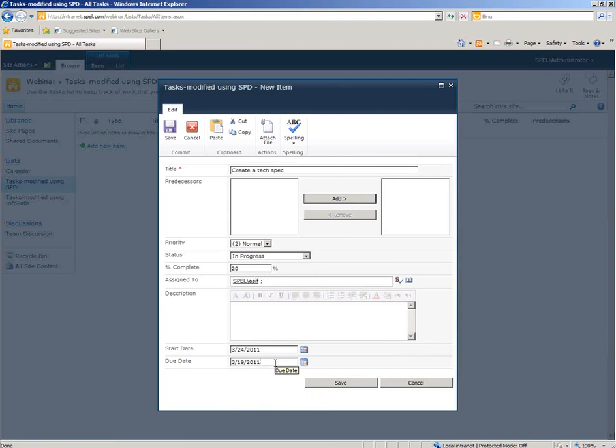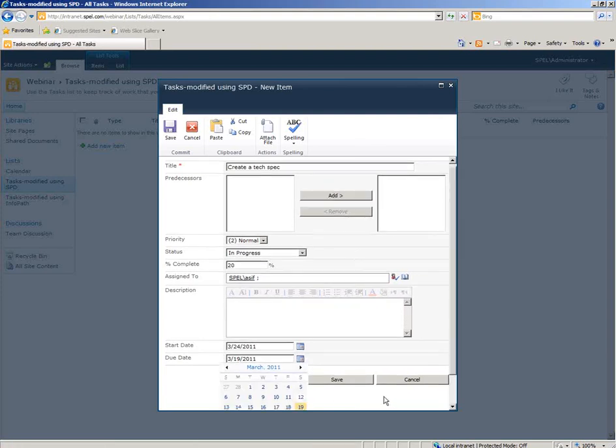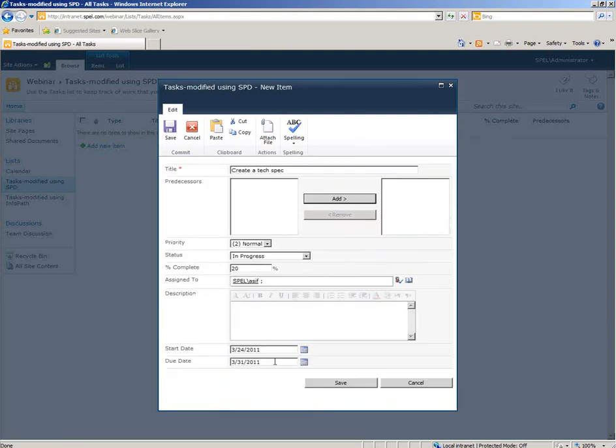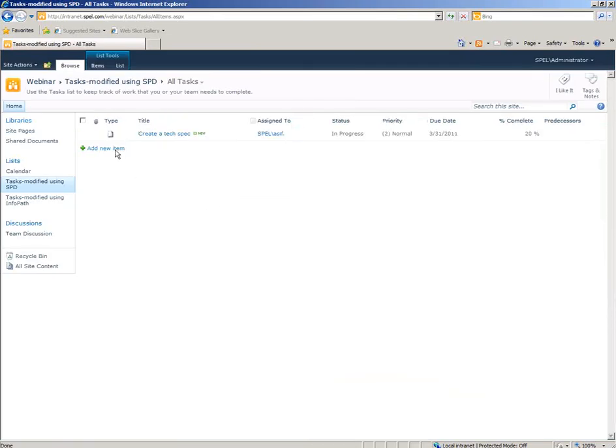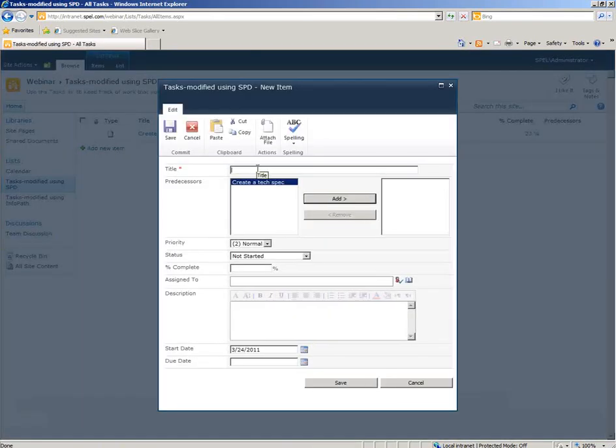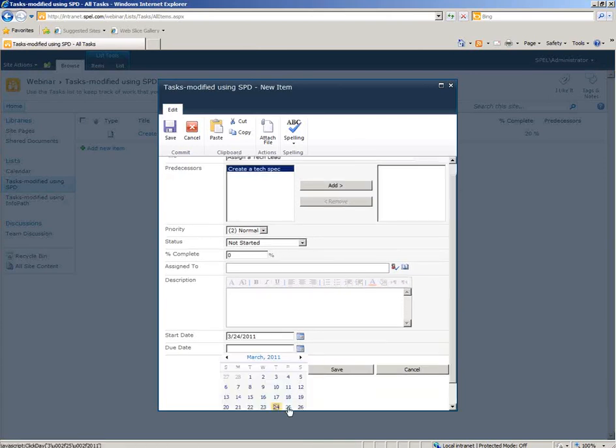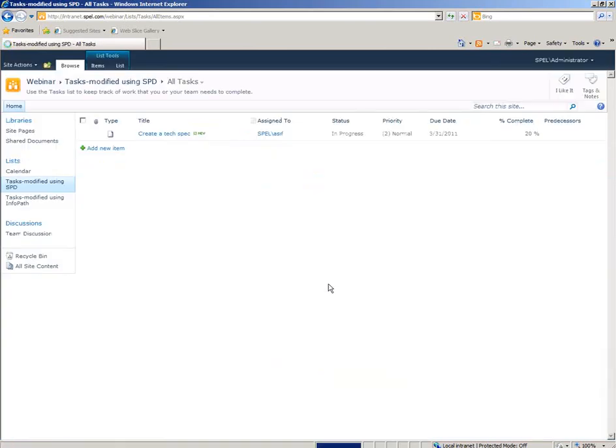Oops, look at that. I made the due date in the past, and it let me do it. That's one of the things I don't like about this task form over here, but it does let me assign a due date in the past, which is not possible. It shouldn't be possible. Okay, so let me go ahead and do it in the future. That's much better. Save. Let's add one more item here. And here I'm going to say, title is going to be, let's say, assign tech lead. This is not started, so 0%. This should be done by tomorrow. Okay, that's good. Assigned to nobody in this case.